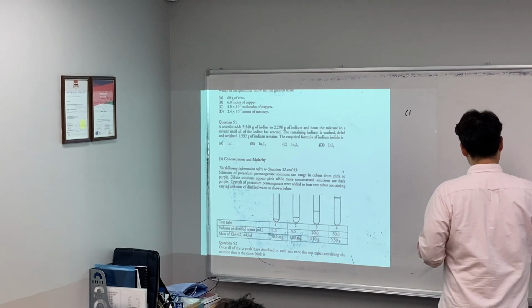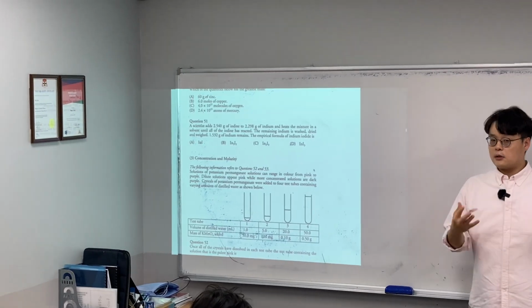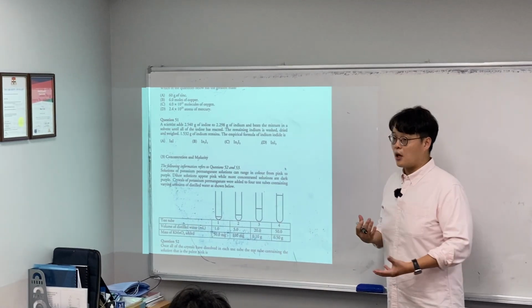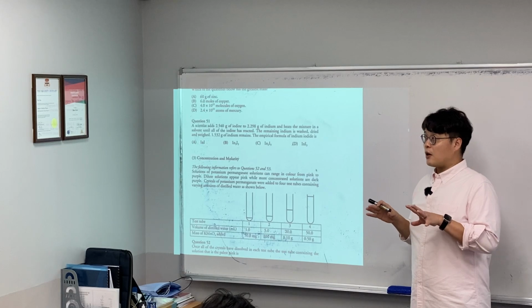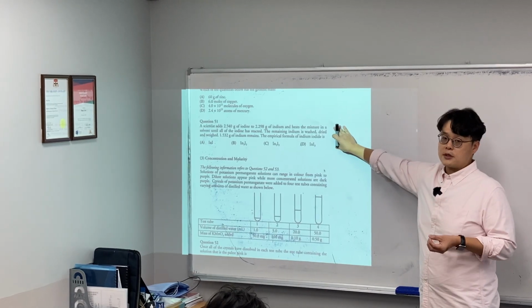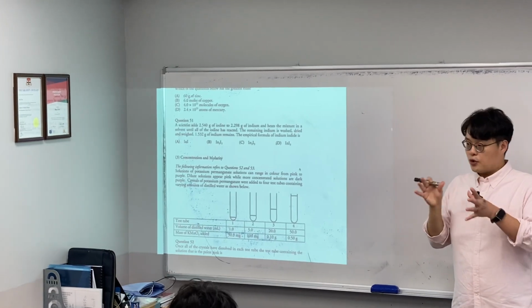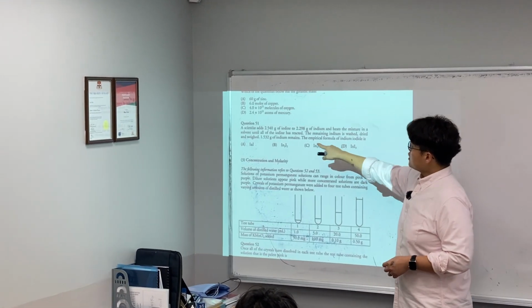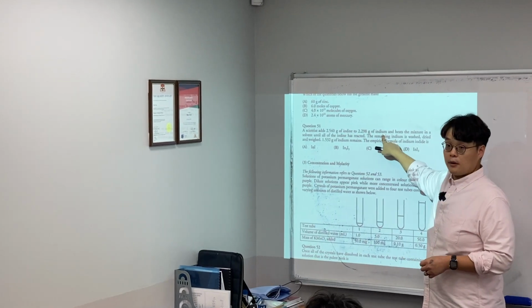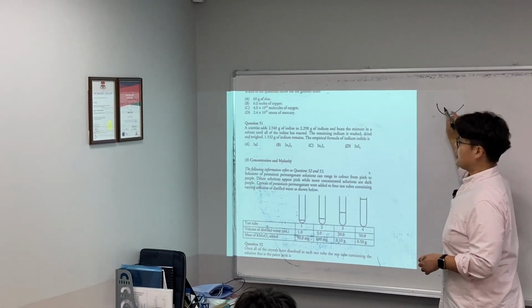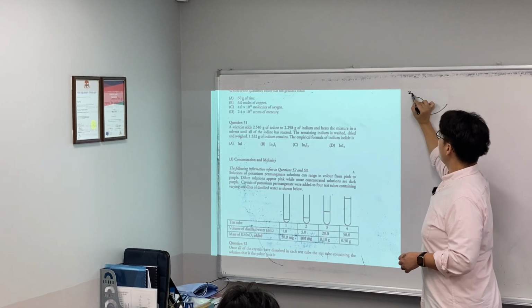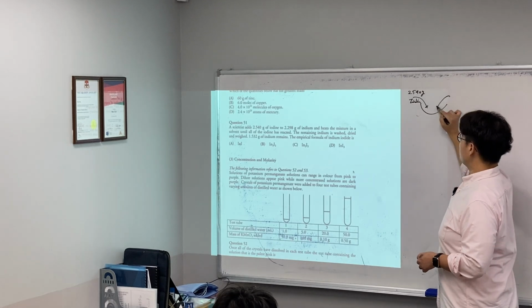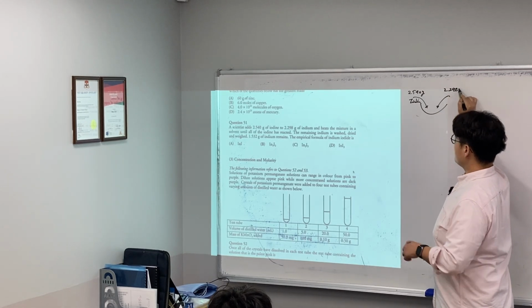Another typical school exam question, giving you some practical and asking what's going to happen. So you really need to understand what's going on first of all. If you can't get it from these sentences, draw a diagram, like a flow chart, to understand what's going on here. So we have this much iodine and this much indium. Think about we have benzene here. We put in 2.540 grams of iodine, and we put in 2.298 grams of indium.